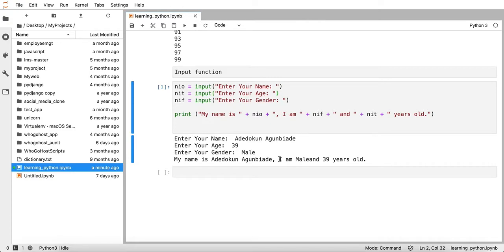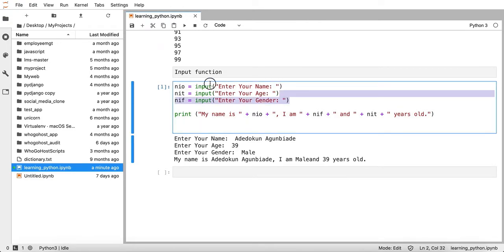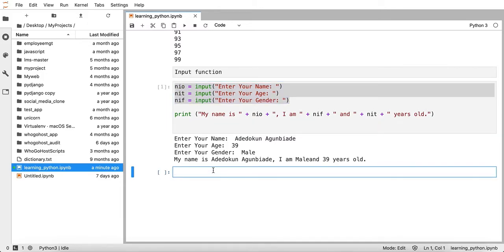Something like that. So that is what you use to take user input in Python. Now, it's very important to note something. Let's write our next line of code. Let's say num1 equals input, "Enter a number." Please note the way I'm doing this syntax. Syntax is very important. "Enter a number."